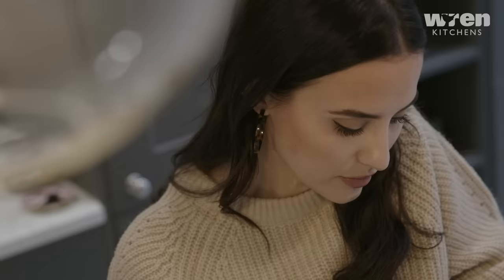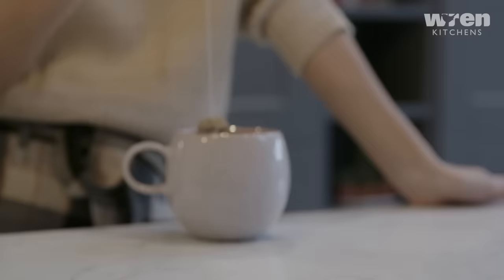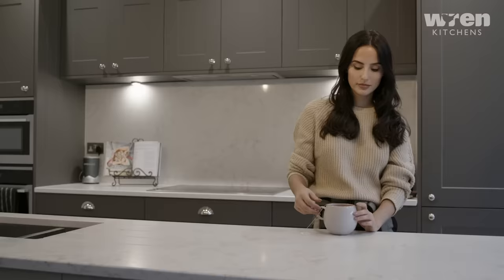We didn't know we were going to do this initially, but we ended up making it into a full-on kitchen dining living area, which means we spend pretty much all of our time in here. Even in the evenings we sit down and watch TV, and for our dining area we have friends and family around — it's really sociable and really cozy. Everything's nicely spaced out, and we kind of went with it as we went along through the process, and it turned out even better than we had expected.